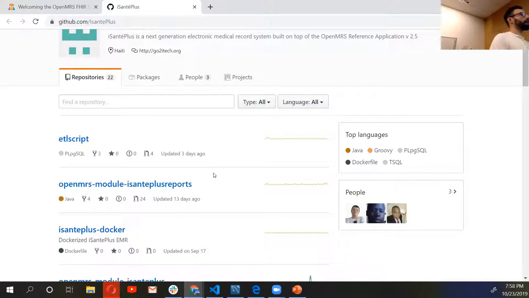It has the same version of the FHIR module running as the other OpenMRS. But even though it includes that capability, it is not being used in production. Even though multiple distributions of OpenMRS have that capability, they are not supporting any actual functionality in production yet, because that's what we're trying to do in this project. We're hoping to leverage the FHIR capability of Isante Plus to allow the data to flow upwards in a variety of ways.